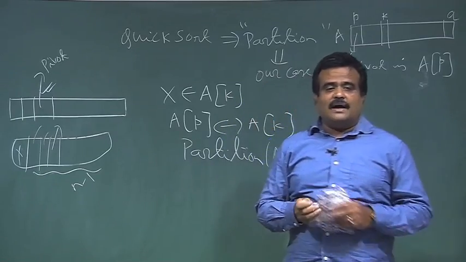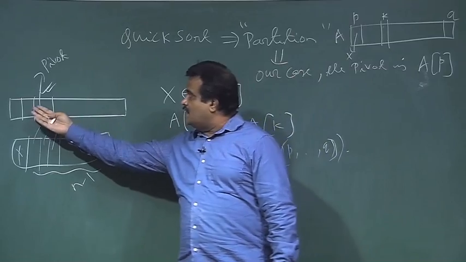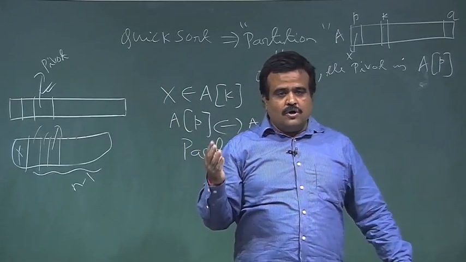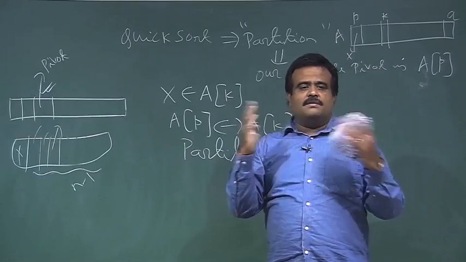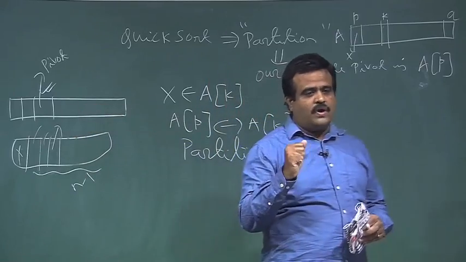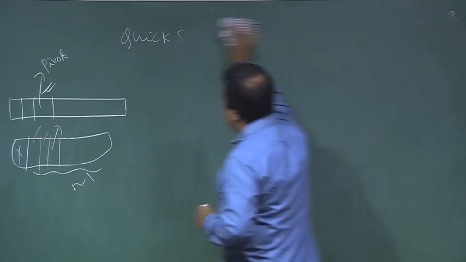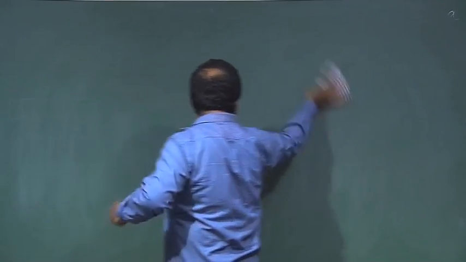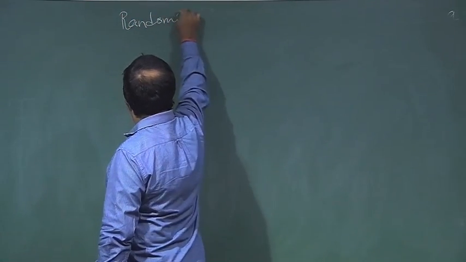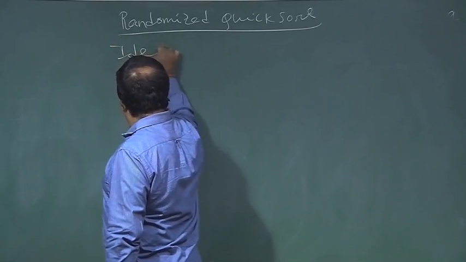To avoid that, the idea of randomized quicksort came. The idea is that we will not let others know which position we are going to choose as a pivot. That will be determined at runtime. We choose the pivot element randomly among these elements. That will save us from the construction of this type of input where our code will perform badly. So that is the idea of randomized quicksort. So we talk about randomized quicksort. Okay, so the idea is to choose the pivot element randomly.